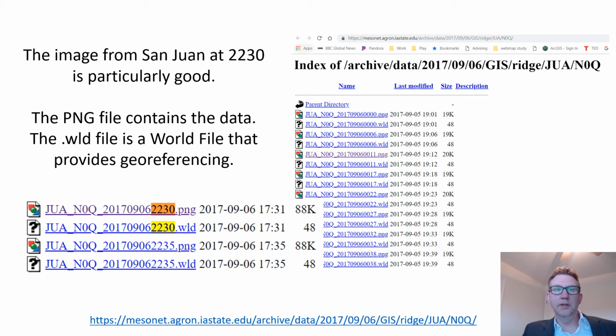The radar imagery itself came in as a PNG, which is a useful way of archiving integer-based geodata. So the radar returns are actually keyed to an integer value. And then the WLD file is a world file that provides the georeferencing information. It tells me where that image actually goes on the Earth's surface. Now, technically, probably a PRJ file or a projection file might be helpful here, but you can always add that later.